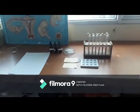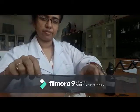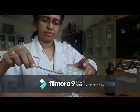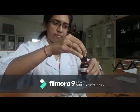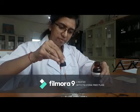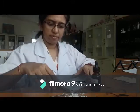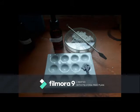Today, we are going to do food tests. First, we are doing starch tests. We use rice for this test. Take a spoon of rice and then add about 5 ml of iodine. And look at the result. It turns blue-black in color. This proves that rice has starch in it.